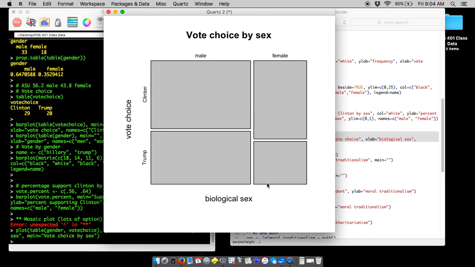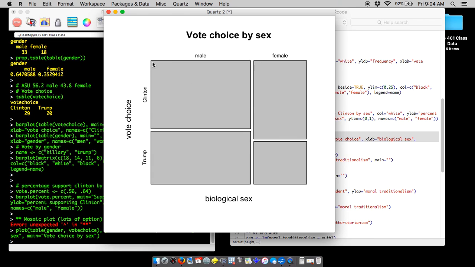So the mosaic plot is like a bar plot. What we have here is this column is for men, this is females, and here we have vote choice along the rows. And so what you see here is that the bar for men is much larger than the bar for women, right? It's overall much skinnier here. This basically gives us a way to just visualize this chart and see right away that there are more men in the class than women, right?